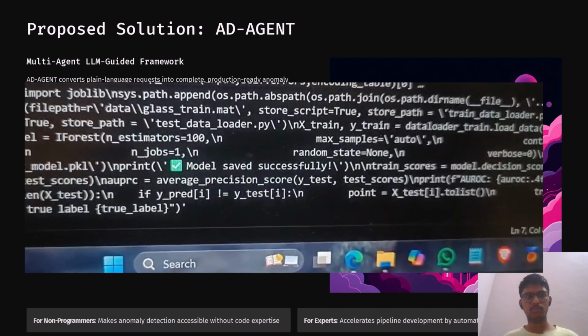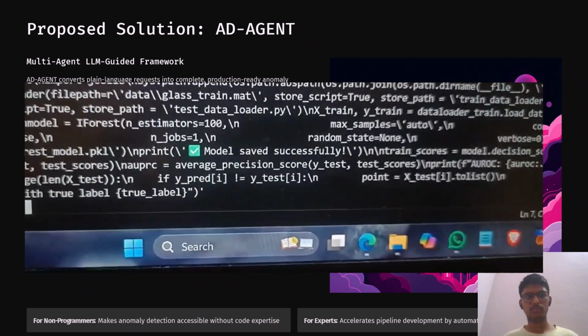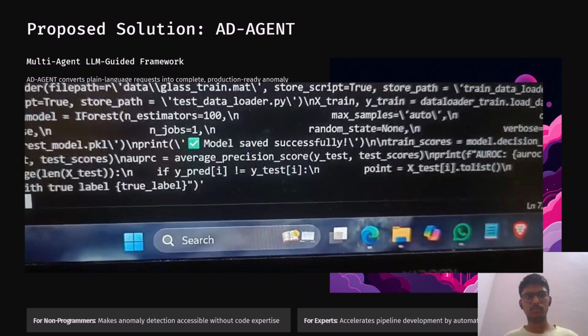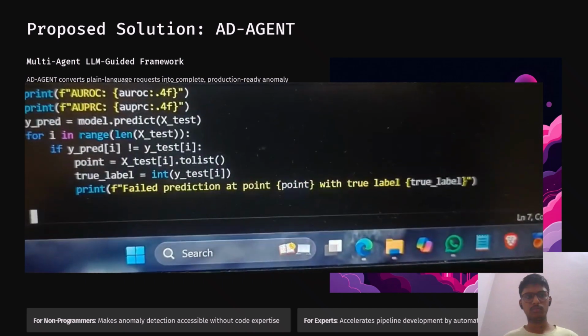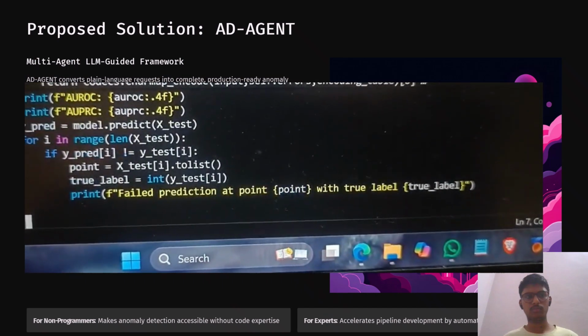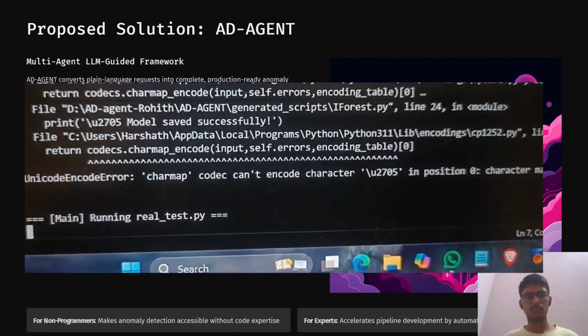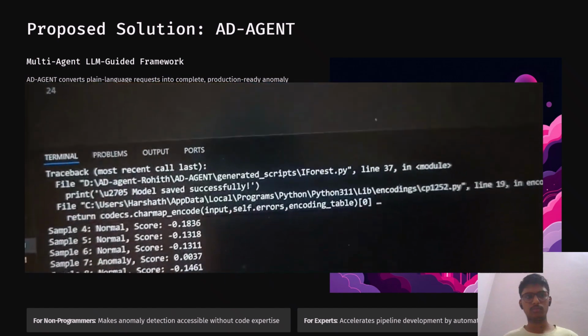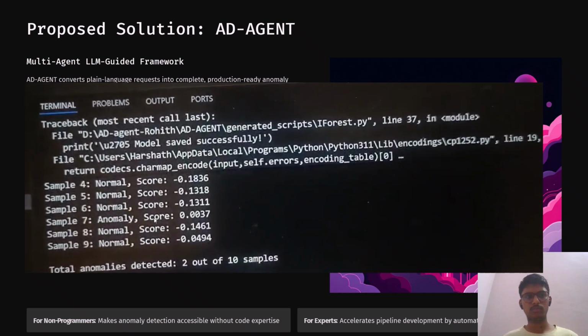Again it gives some code. So again you can see, we have got the anomaly scores, this is our output.